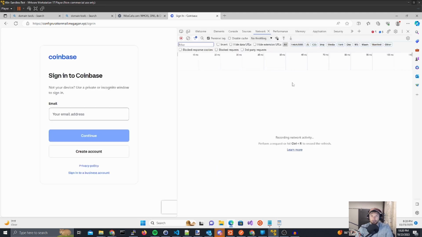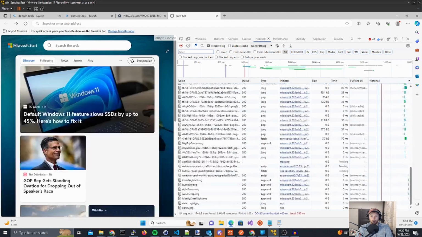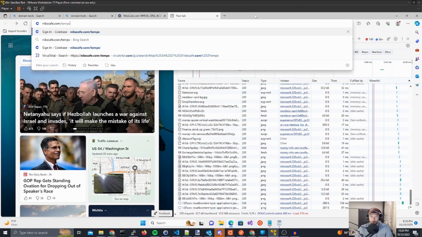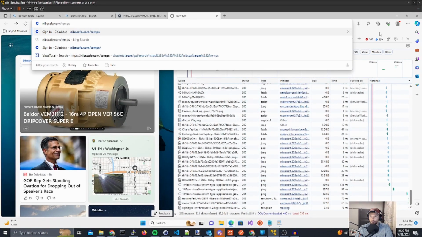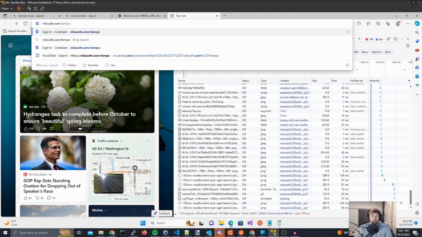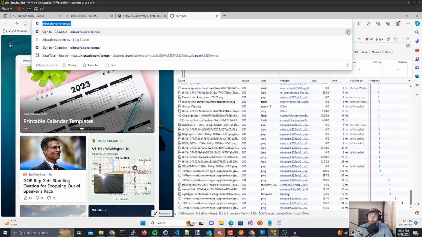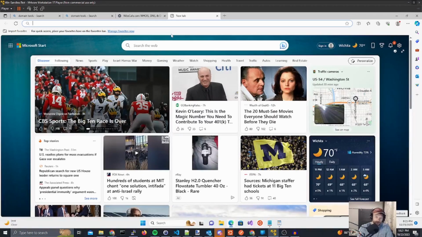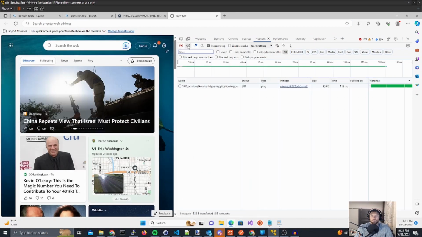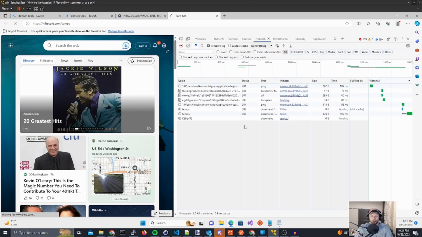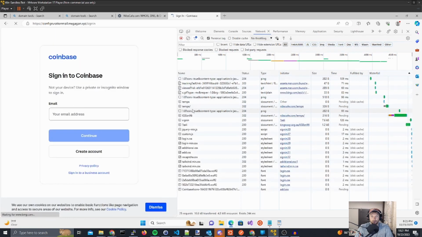So let's actually look at our network tab within our developer tools, and let's see what our network is doing. Obviously we just jumped onto the Microsoft homepage, and so it's going nuts. Let's just copy this, and then I'm going to click a new tab, and then we're going to remove everything. We're preserving log. We're going to hit Nibs Cafe, and we'll see it's going to temps.